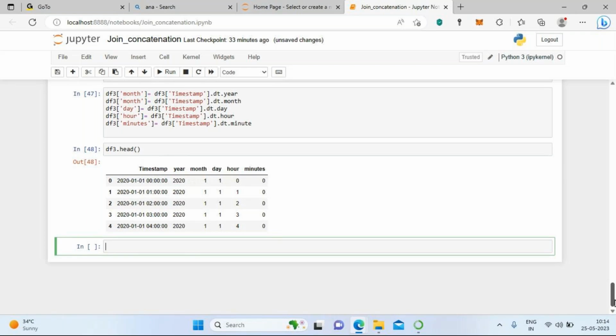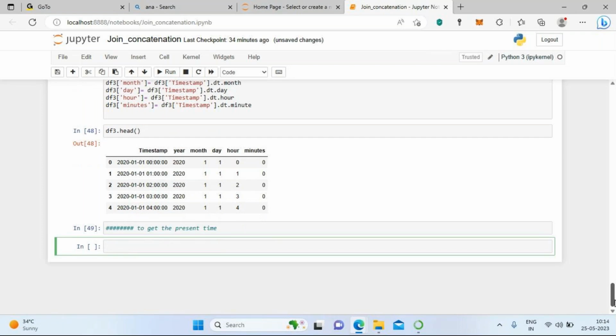Now the next requirement I'm going to show: I want to see my present time. How to get the present time in my clock? You already know, you have to use timestamp.now.